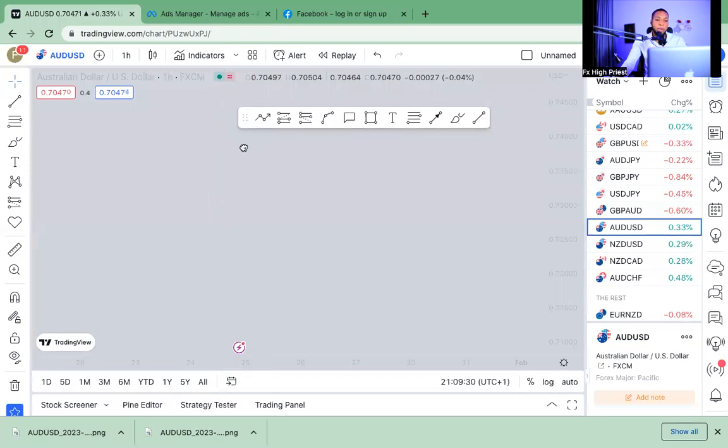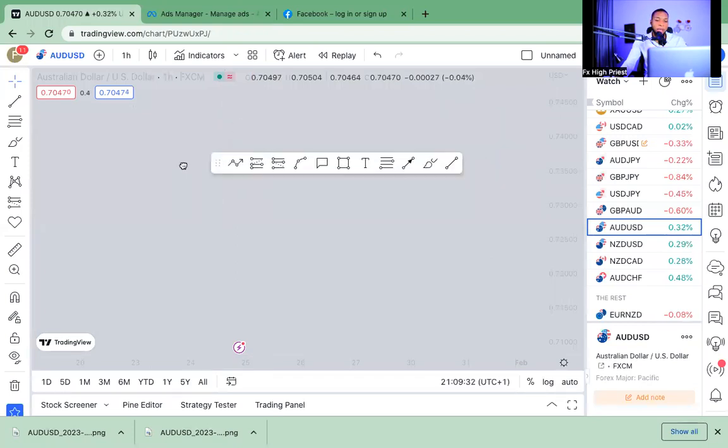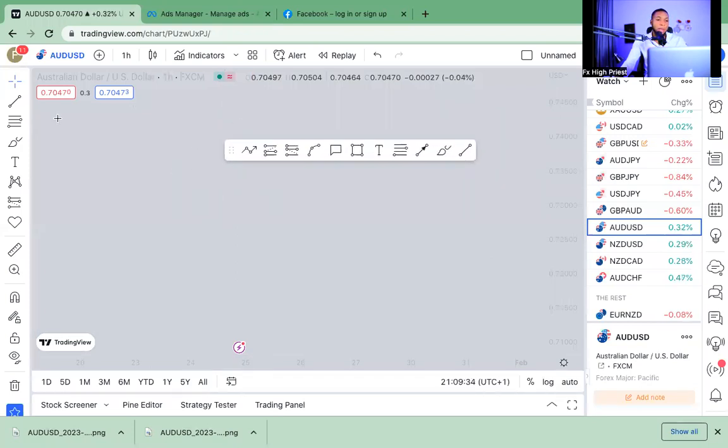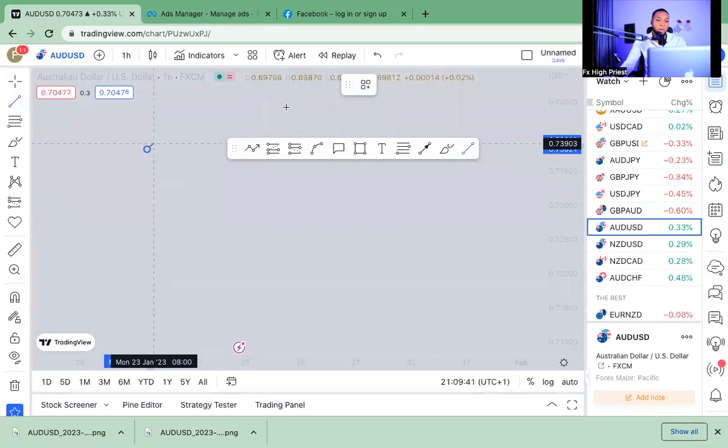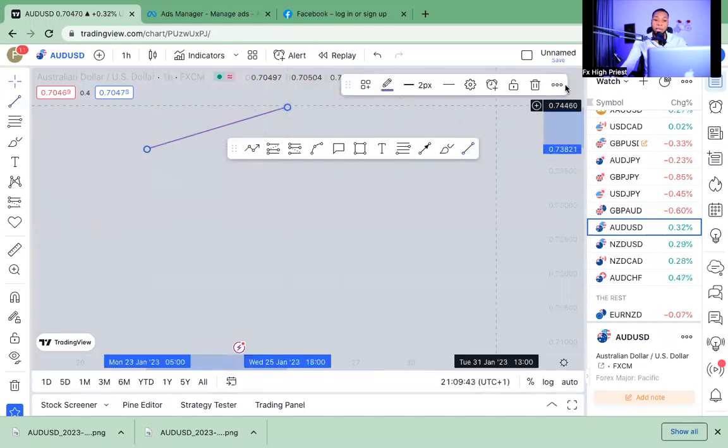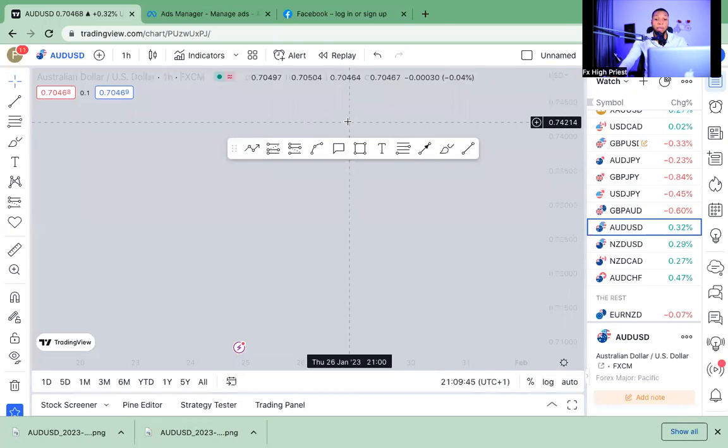Where you can find these tools, I added them to my favorites. That's why you're seeing them here like this. If you want to draw, you just need to pick the tool and make your drawing. When we get to how to make analysis, I will show you these things. I will teach you things when we need them. That's why I'm telling you guys to keep following.